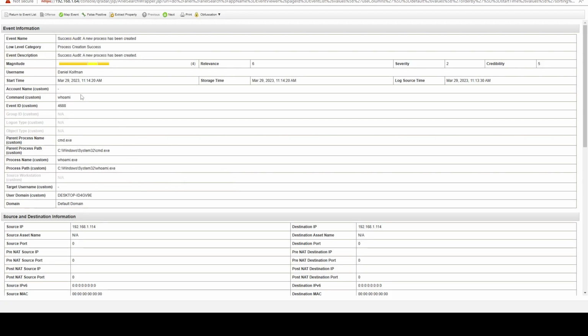Okay, so the whoami command is very important when we are dealing with attackers, because it basically allows them to know what is the station that they arrived at. And most of the time they're going to use this command. By itself, it's not completely suspicious. It can be done by the IT people or a sysadmin who's doing some tests, but it is useful to pay attention to it. So we can see that our whoami commands are being sent to QRadar.